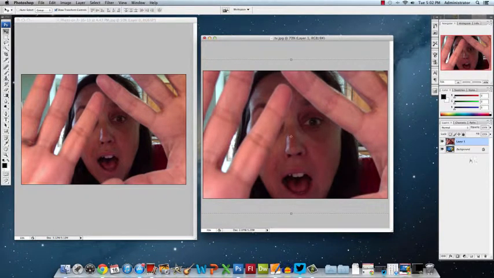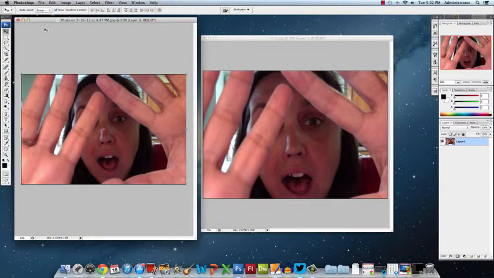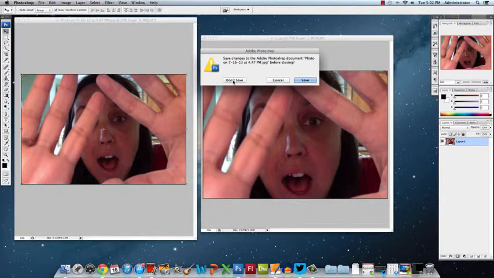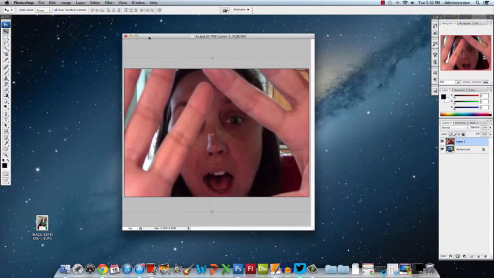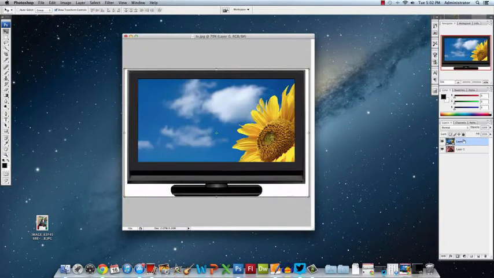Notice now it's on this layer over here and I'm just going to move it below. So we don't need this image anymore, so let's go ahead and get rid of it. So now we're on this image and the background layer is locked behind that, but we want that to be in front of this image. So once again, we have to unlock that layer and I'm going to drag it on top of the other image. So what we're going to do is use a mask.